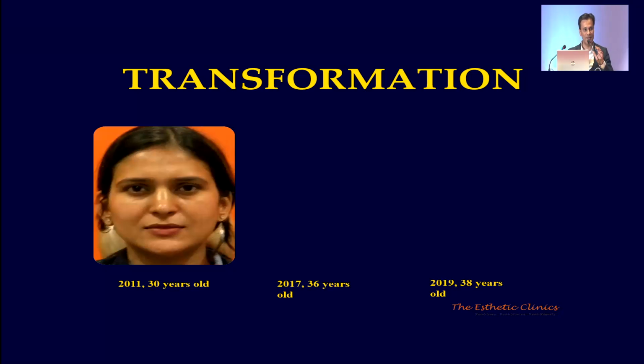Now, this is one slide that I always bring up. And this is just to show you the power of incremental change. She's 30 years old, and you can probably form an opinion on her face, and you would probably rate her from 0 to 10, right? How do you think she looks from 0 to 10?